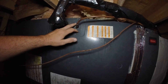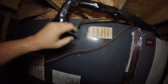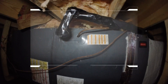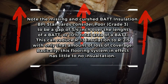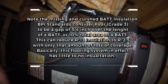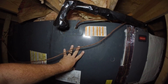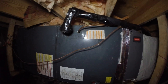Goodman Manufacturing used to mount their piston cages externally on the air handlers — that would also be the spot where a screw-in expansion valve would go. However, with the advent of 410A and energy efficiency requirements, they would provide a TXV that you were supposed to field install. What happened is most people would just put the piston in it, close it back up, and not worry about the TXV, so they weren't hitting the energy efficiency requirements. So Goodman started putting the expansion valves internally and pre-installing them. There's a very good likelihood we'll open this door and have one right there.